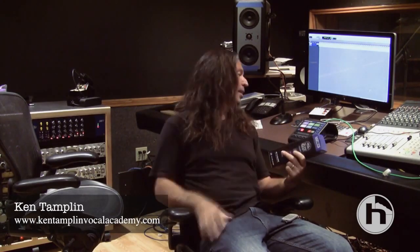But anyway, I'm kind of curious to hear how this would stack up to an industry standard, like an SM57, or 58 excuse me, just a great live microphone. So it'll be interesting to actually use their own microphone on this and see how the whole thing works together. There'll be no tricks or anything. It's just going to be exactly what you hear straight through the unit.